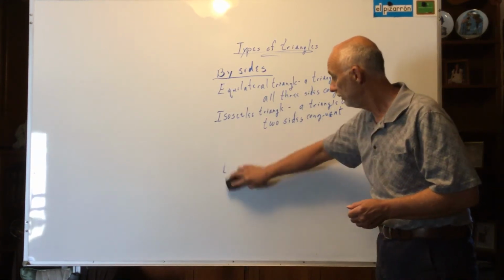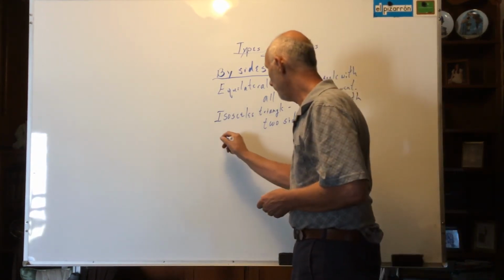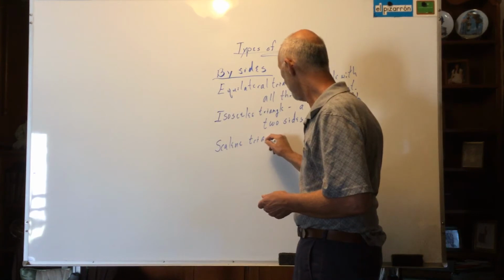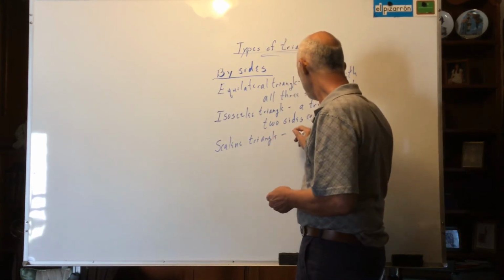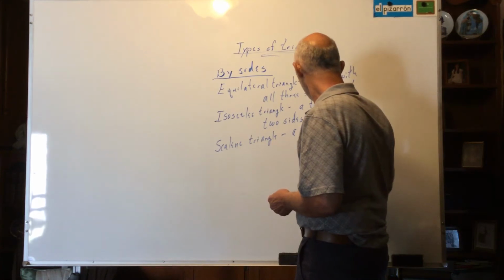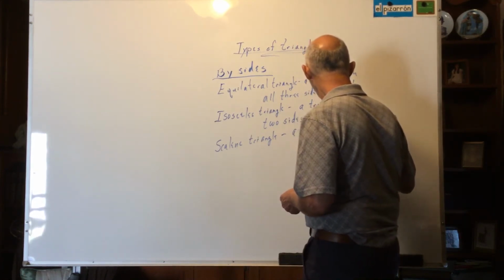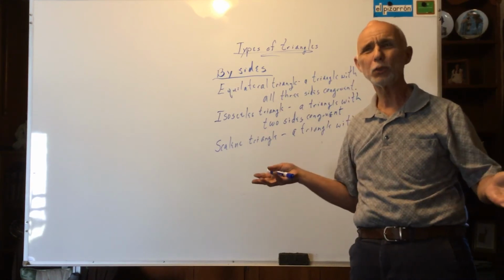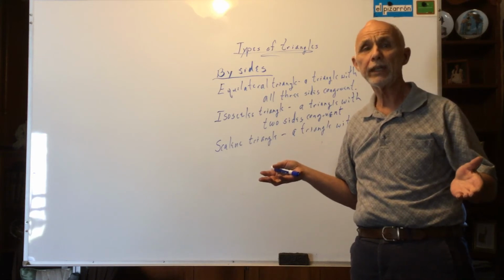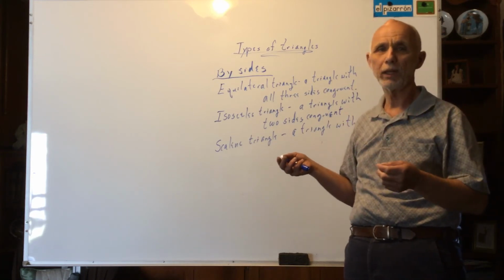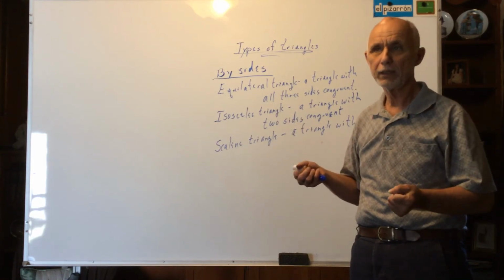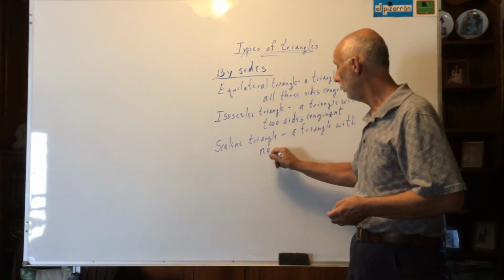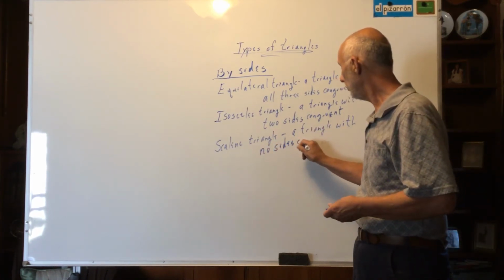And the last kind is called a scalene triangle. And again, scalene, okay, is a triangle with, what do you think? By the way, some people say with only one side congruent, but if you stop and think about that, that's a silly statement. Congruent means equal measurement. How can you have only one side with equal measurement? Every side has a measurement, and you have to have at least two for it to be equal. So scalene is a triangle with no sides congruent.